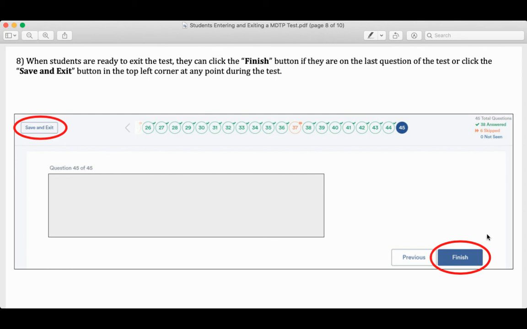Now when you are done and you're ready to turn this in, you will click Finish and then Save and Exit. If you are not done and you need to return back to this assessment on another day, you need to click Save and Exit. Do not click Finish. Okay, so let's make sure we have an understanding here. If your assessment says calculator not recommended, you are not using a calculator. You can and should use scratch paper. You should not guess on this assessment. And you should turn in your scratch paper at the end of the assessment.